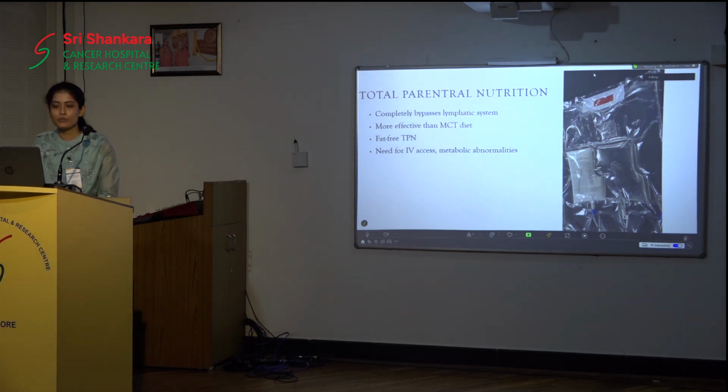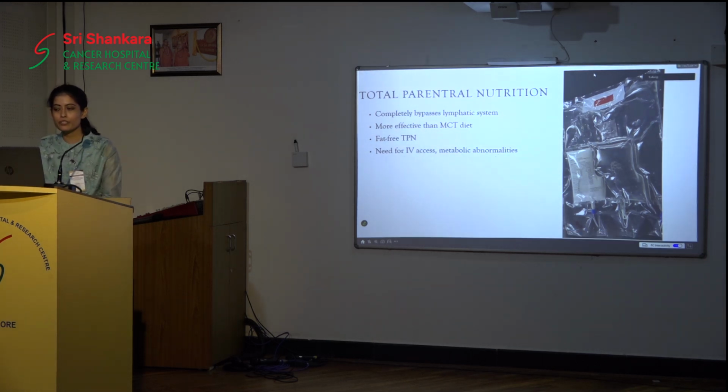There are many centers which also consider total parenteral nutrition, especially when you have a very high volume leak. It completely bypasses the lymphatic system. So when you're prescribing total parenteral nutrition, you need to be very specific that it should be a fat-free TPN. You need to exclude the lipid component from the TPN while you're prescribing that. And also, unlike the MCT diet, this requires IV access and close monitoring for metabolic abnormalities.